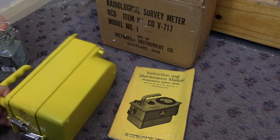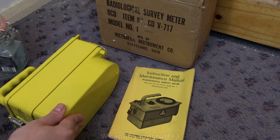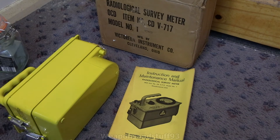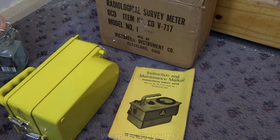The reason it has a chunky case is the bottom section has the ionization chamber in it and an extension lead that you have the option of either using or not. The top unit is the circuit board, the battery, the calibration controls and all of those. Basically, the ionization chamber connects directly into the unit itself, however if you want to you can attach the extension lead to the port at the bottom of the case and extend it to the ionization chamber — the simple idea being that you can actually be inside a fallout shelter and take a reading from outdoors without having to go outside and risk irradiating yourself.